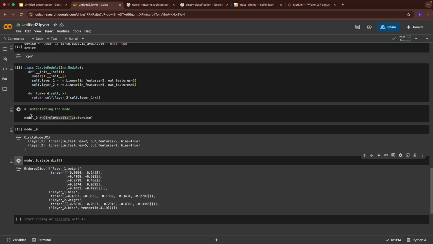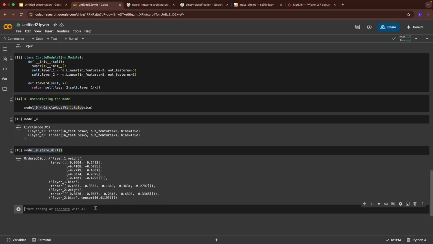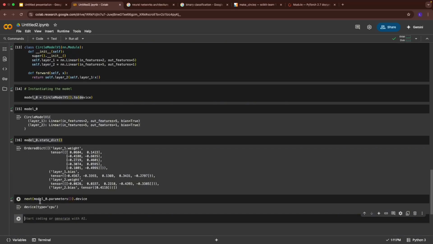So right now our model is on the target device. We need to send the parameters of our model also to the target device. So let's send our model parameters to the target device. model_0.parameters().device. Okay, we've sent our model parameters to the target device. We've sent our model to the target device.